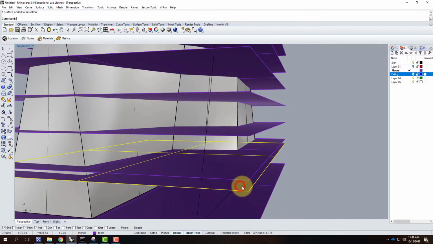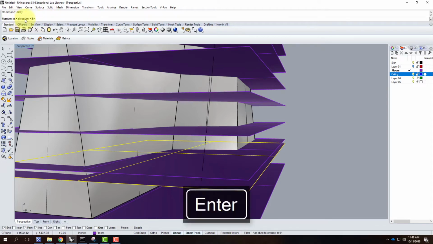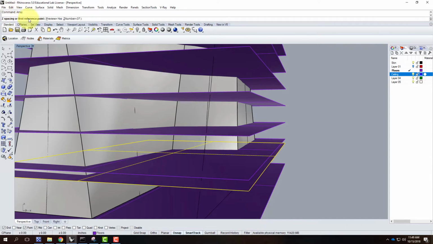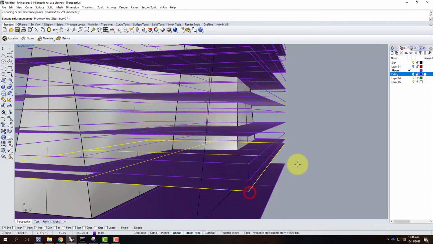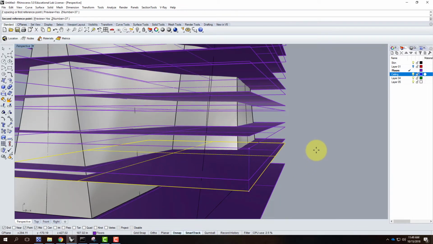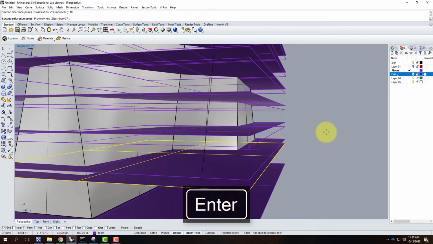So now that I've created that at 4 feet down, I can once again do my array. And the number in the x direction would be 1. Number in the y direction will be 1. Number in the z direction is going to be 37 again. And my z spacing, our first reference point, starts here. Now, one of the things that people end up doing at this point is, because this essentially makes every floor at 12 feet, is they type in 12 here. Well, it's not 12, it's not floor to ceiling, it's ceiling to ceiling. So it's every 16 feet still. So you want to type in 16 feet again, and that gives us all those floors.